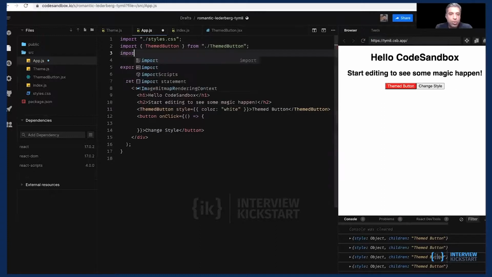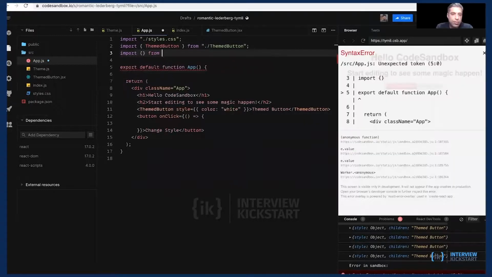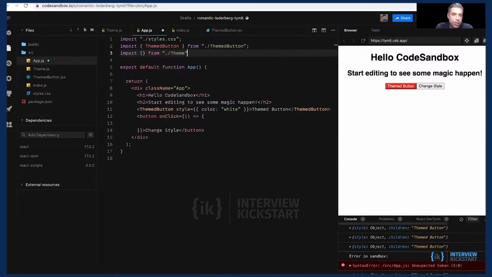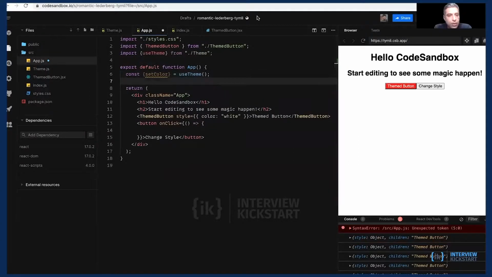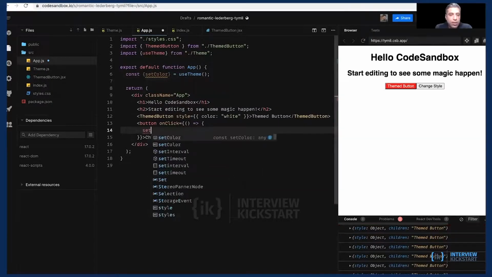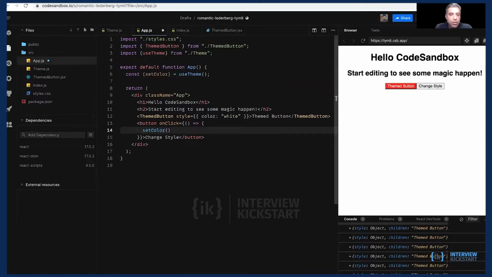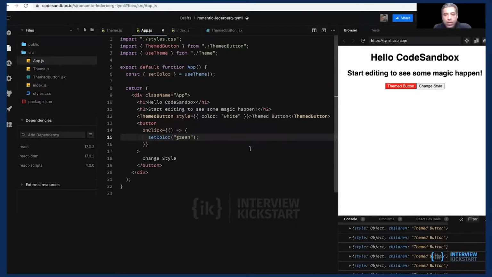I'm going to import this from theme, and I'm going to use theme. And right here, I'm going to say, give me the set color after invocation of use theme. Right. And let's say every time we click on this, we want to set the color to be green.